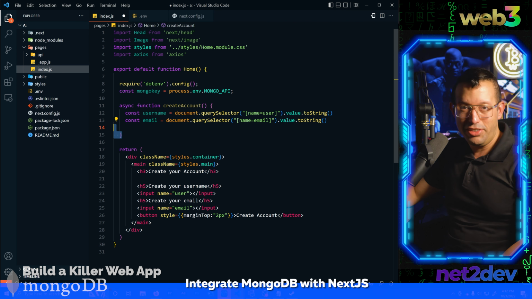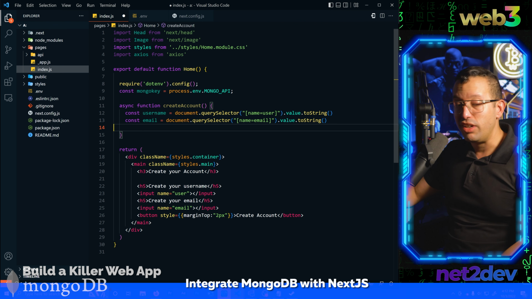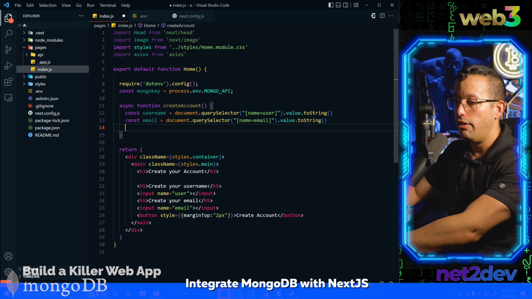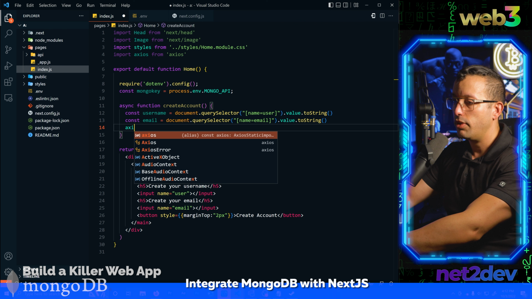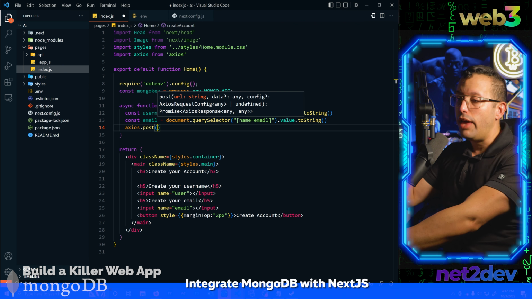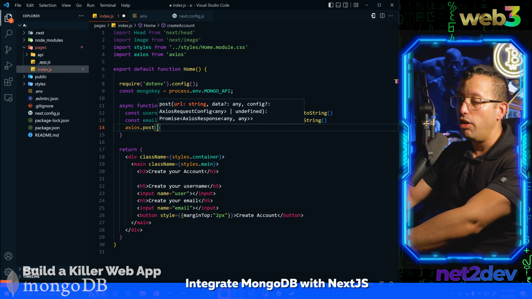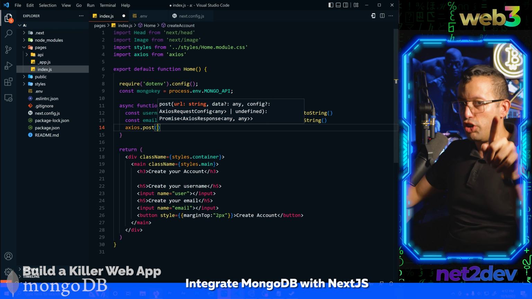Now we got to build the fun part, the Axios post to call MongoDB and post the information to the database. Okay, so the first thing I'm going to do, I'm going to invoke Axios post. Now I need to tell Axios what the URL for that database is. Okay, how do you find that? Let's go back. I'm going to show you a trick.